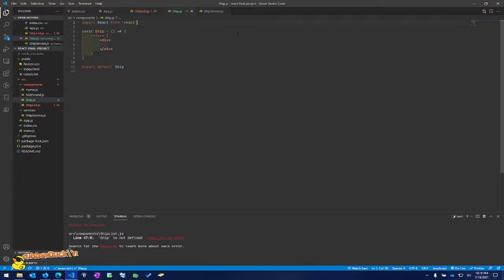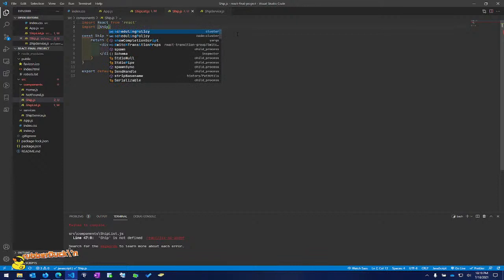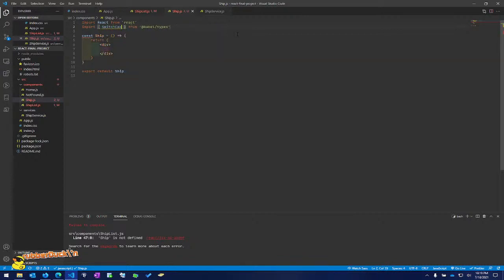Because of that, we're going to need to use the React Router DOM again. So we're going to need to import. We're going to do that object destructuring again and pass in specific parts, not ship. I've been thinking of ships too much. Switch, just like we did on our other components, we're going to pass in the switch, not switch case either. Oh my goodness, this messed everything up.